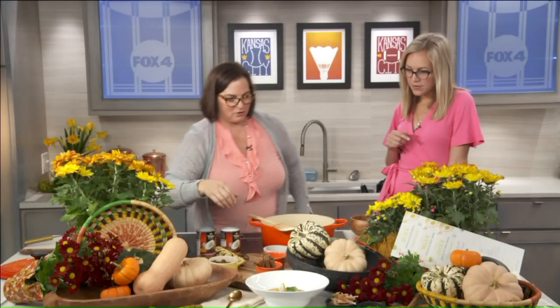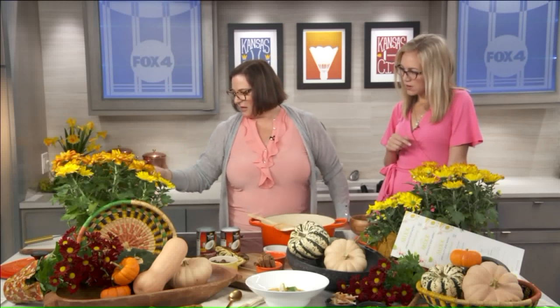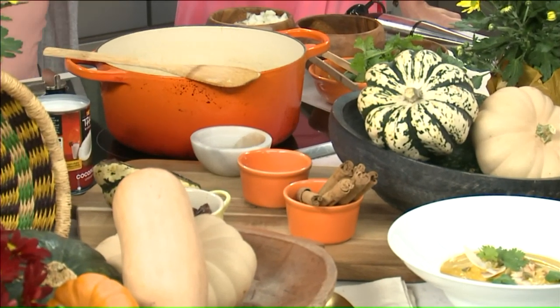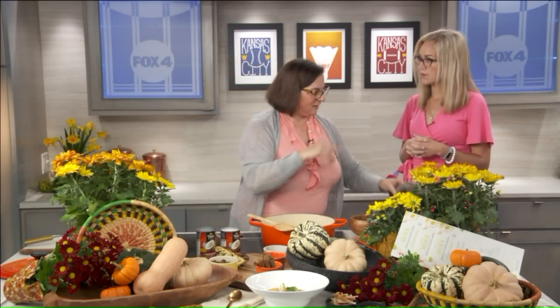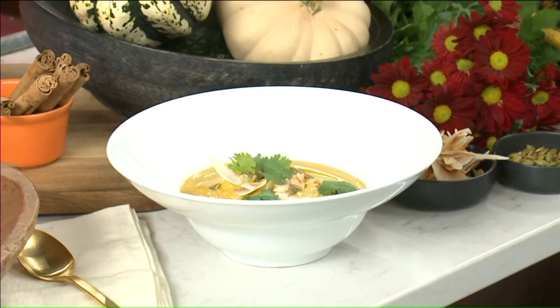So on your squashes you have cinnamon, nutmeg, coriander, and clove. And then for a little acid balance, after it's simmered, you could add the lime juice in — just a little bit of lime juice, it goes a long way. And then you want to put it in a blender — either a stand-up blender or a Cuisinart food processor. If you don't have an emulsion blender, I recommend it. It's easy — it can make salad dressings, it can make soup, you can even make mashed potatoes. You can do roasted squash mashed up.